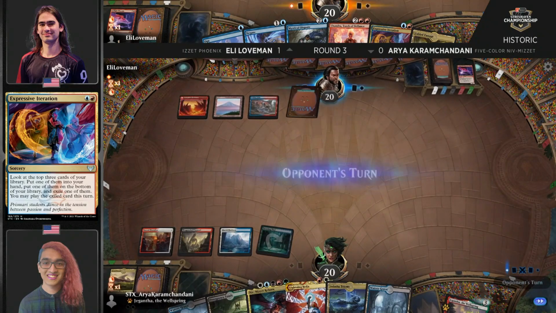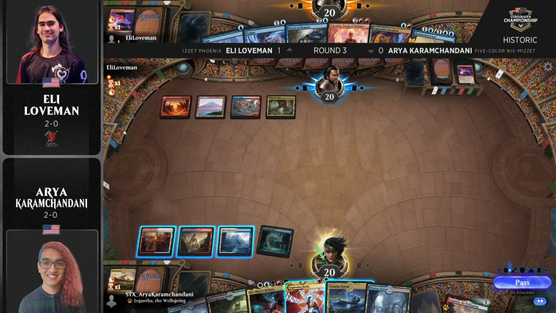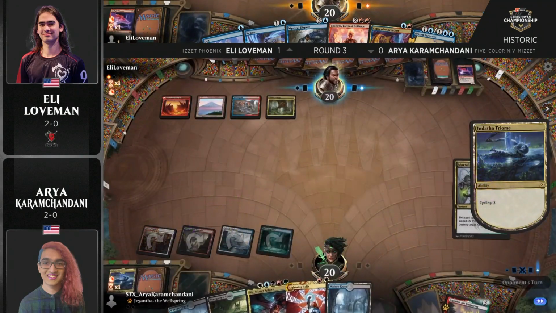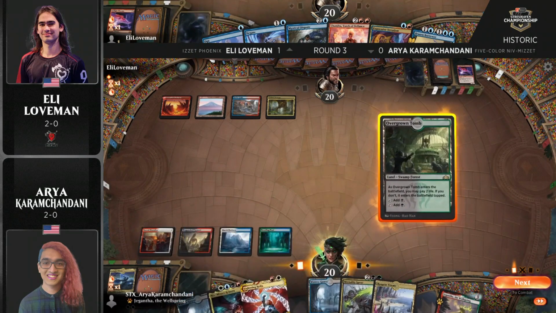Yeah, this is really interesting. I'm curious what Eli's going to go for here, because you could go Expressive Iteration, hope to hit a spell, and then go Opt spell, return 3 Phoenix. However, that leaves you vulnerable to a turn 5 Niv Mizzet, and given that he's got that Mystical Dispute, it looks like Eli's going to play this a little slower, and it's going to end up paying off for him. That makes a lot of sense.